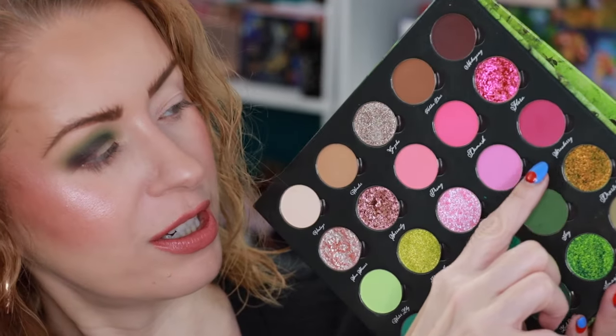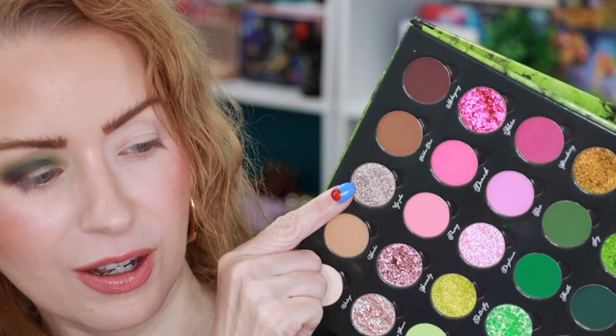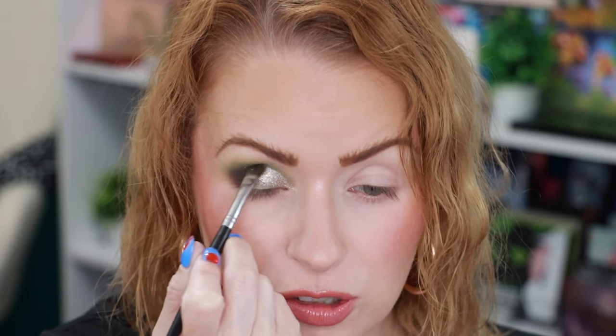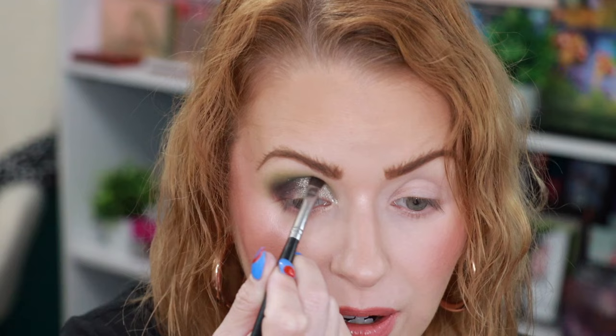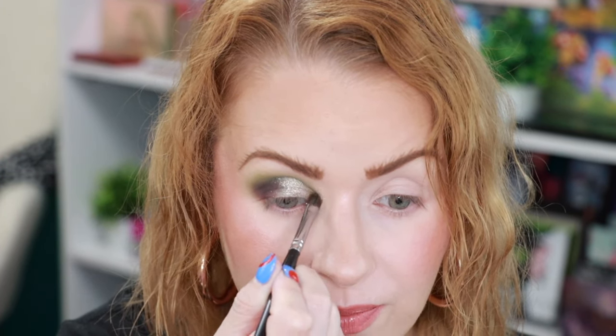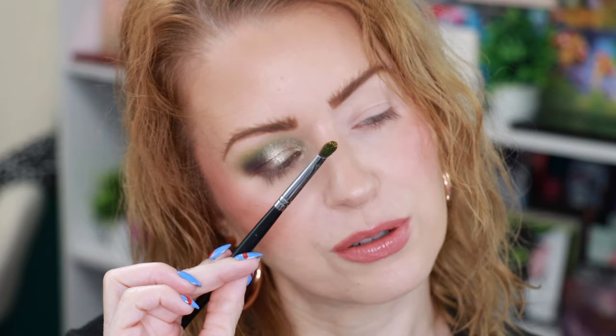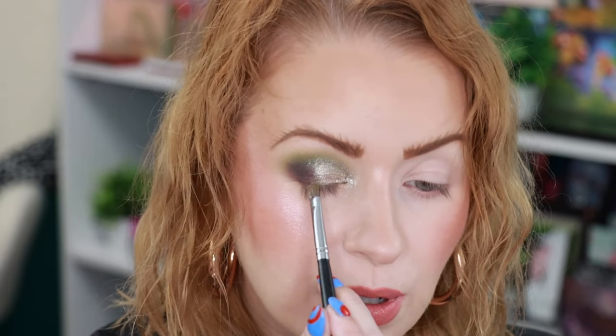Let's play with one of these multi-chromes. I'm immediately drawn to the greens — this one looks green and then has like a bronzy gold shift. I'm drawn to this pewter up here. I'm going to do this one — it's called Gazebo. I'm using a damp Morphe M124, picking up the product first and then spraying it with a little MAC Fix Plus. I'm going to leave the outer half empty and we'll try another shadow there. Now I'm going in with that other shade called Dusted — the one with the green to copper shift — on the outer area.